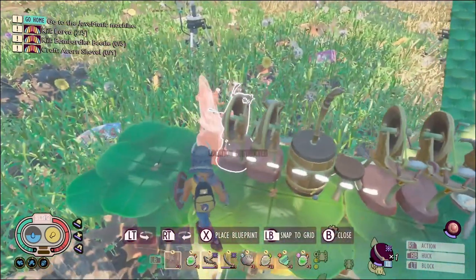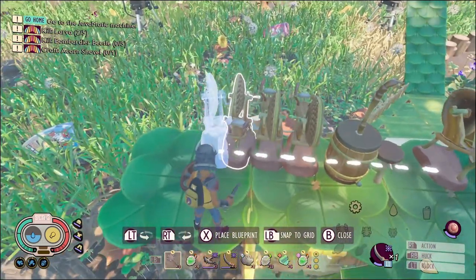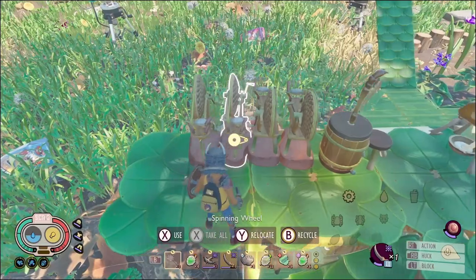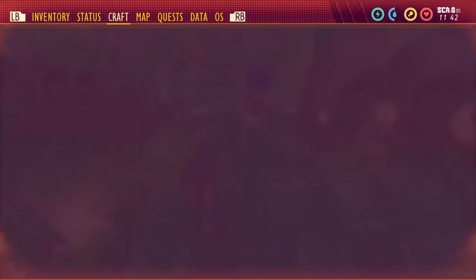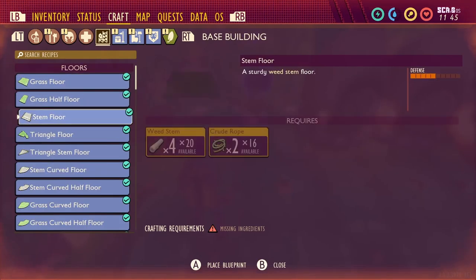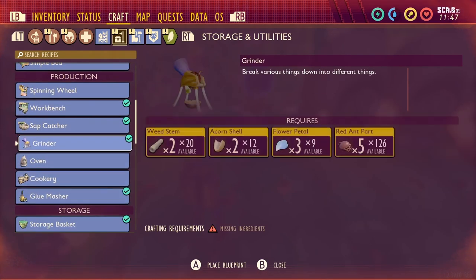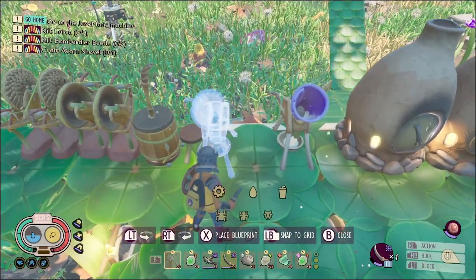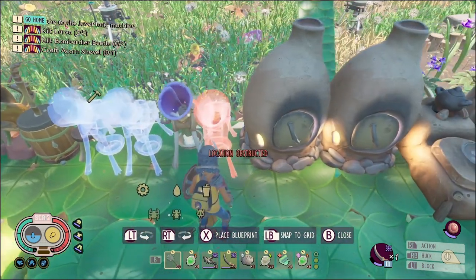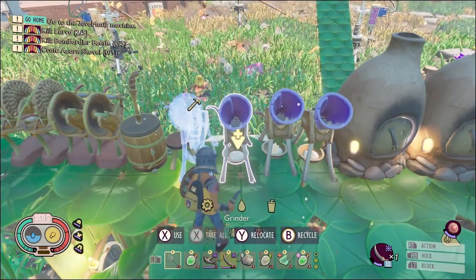Let's just move things out a little bit. I think it's kind of funny that I had the two groups of spinners backwards from each other. I never realized that. Alright, and base building, yes. No, I want storage and utilities. We're going to make a small cluster of grinders here. So I need to make sure I'm getting as much mushroom slurry and ash cement as possible.